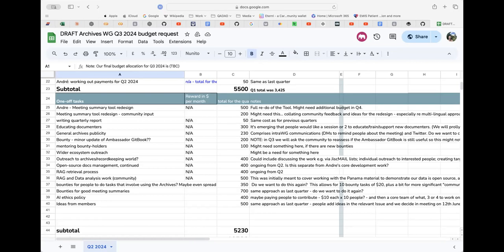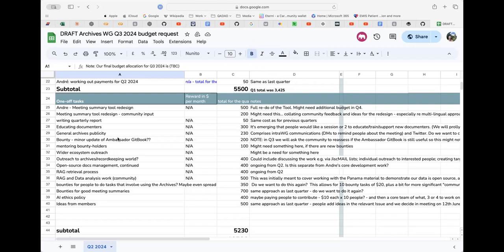Does that sound like something that we should do? Yes, I think so, yeah. Cool. So please add your ideas and try to give a rough idea of what you think it would cost and add them into the issue itself rather than into the budget sheet. And we will discuss it next meeting.